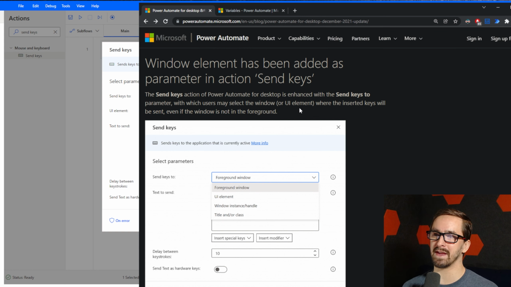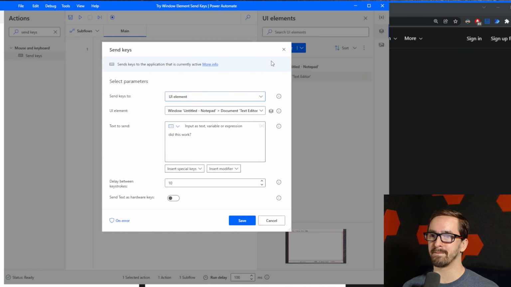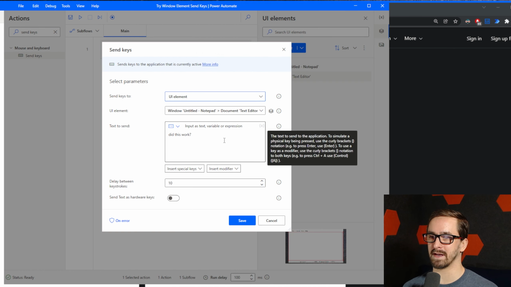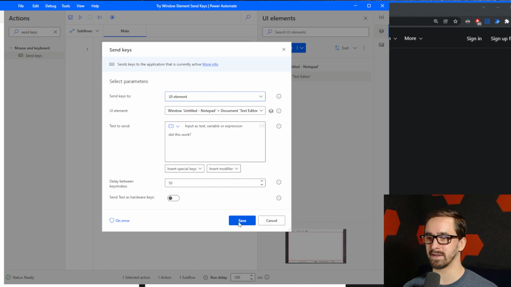Technically, what this should say is that you can send keys to the window or the UI elements, and even if it's not in the foreground, the window will be brought to the foreground before sending the keys. That's probably more accurate, but maybe they figured that's always going to be the case. I just thought it'd be cool if they had a way to not do that.